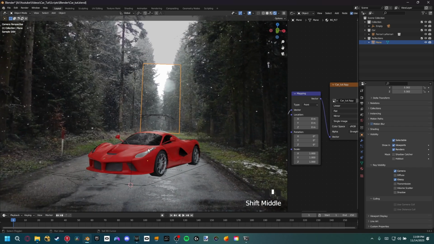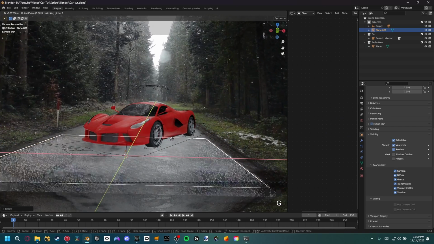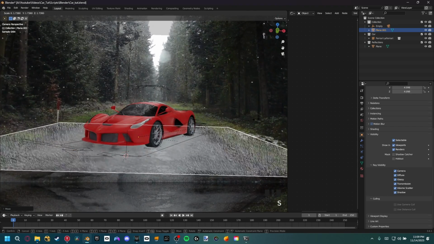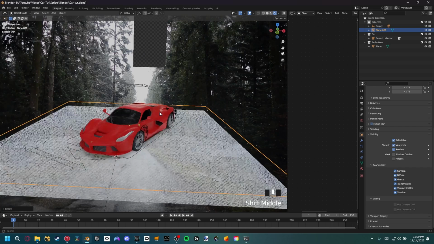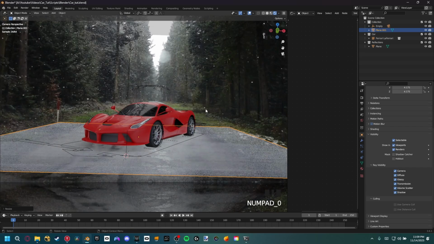I do want to go ahead and add the shadow back like I said before. So we're going to Shift A, add a new mesh plane, and I'm just going to scale that up kind of where I want the actual shadow to be. So right there, again, I do want it to be on that ground plane because that's very important with getting kind of realistic shadows. You don't want it to be floating kind of above the ground and everything.